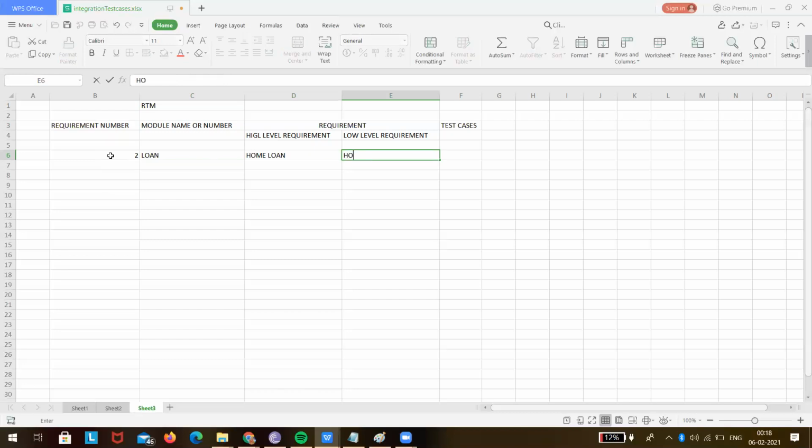Low level requirement is home loan for government employee. Home loan for private employee.